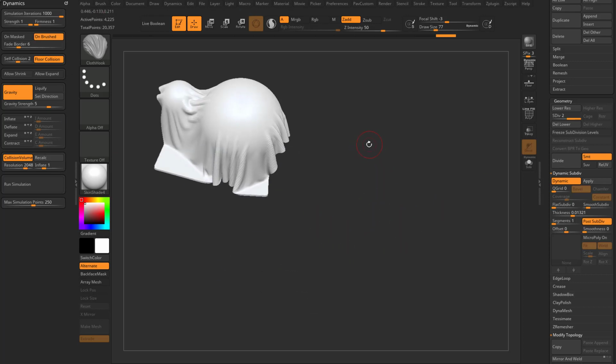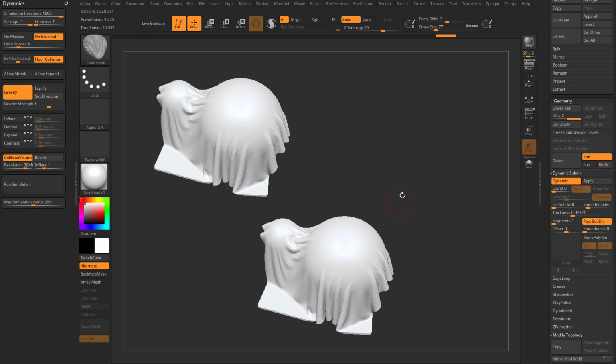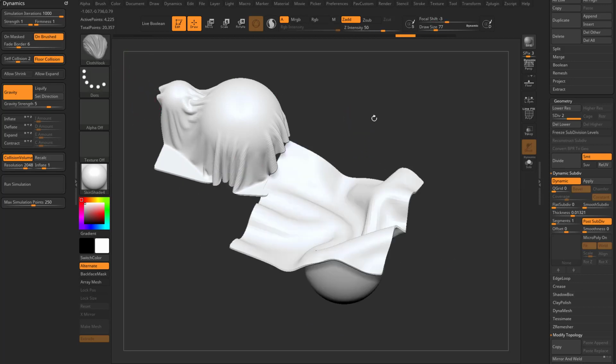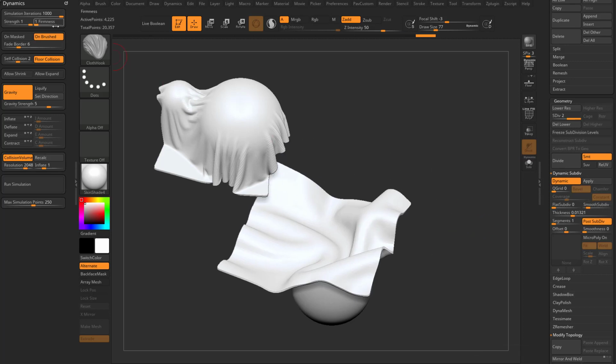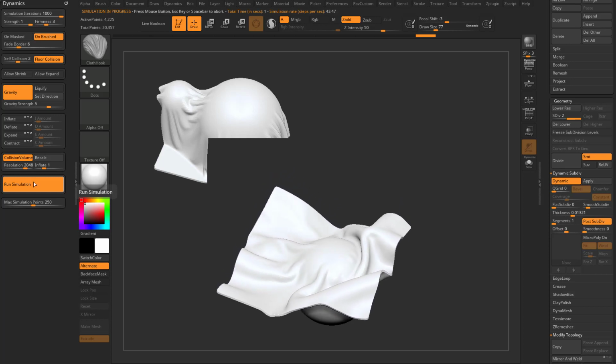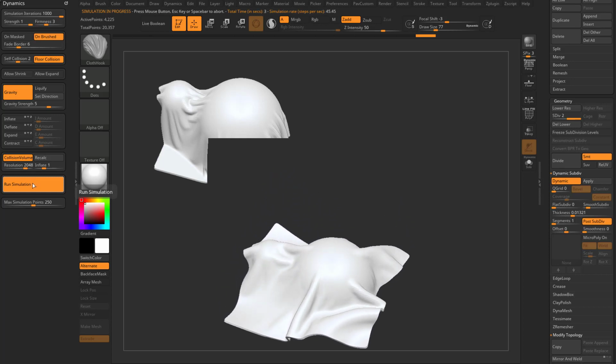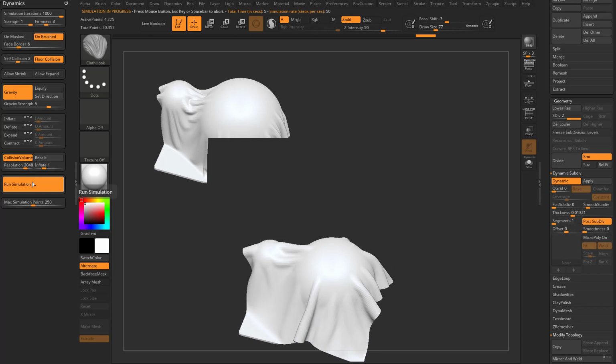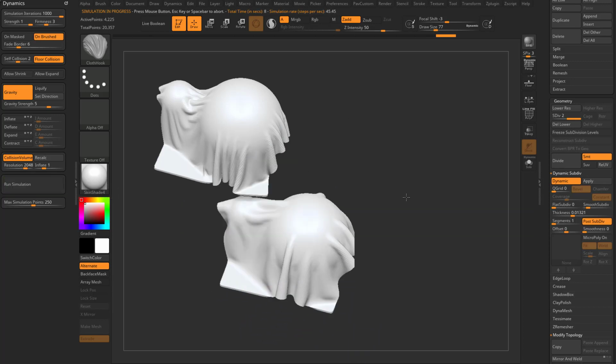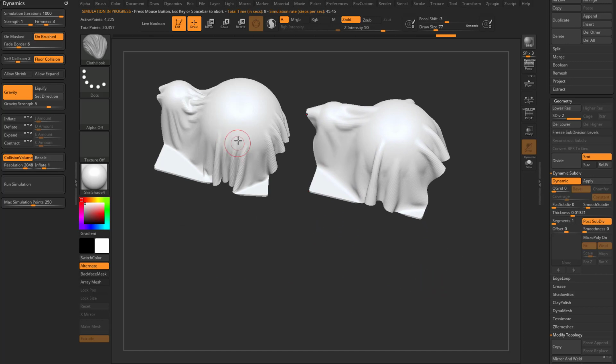If I do a Shift S to store a snapshot, so there's the silky wrinkles, and then we'll undo this, and let's turn our smooth subdiv up to 1 so we can get a nice smoother preview. And now we're going to take this firmness up to say 3 and rerun the simulation and let this finish out. There we go. So it's going to just simulate down, and now you're going to see the difference. There's firmness of 1 with simulation iterations at 1,000. Here's a firmness level of 3 with simulation iterations at 1,000.